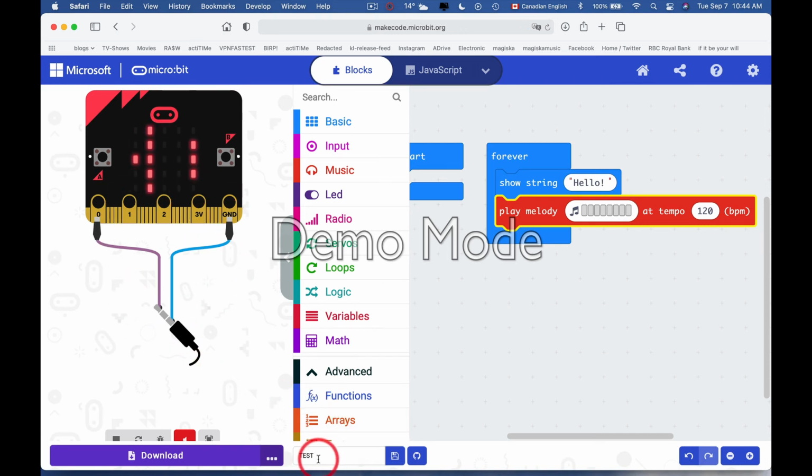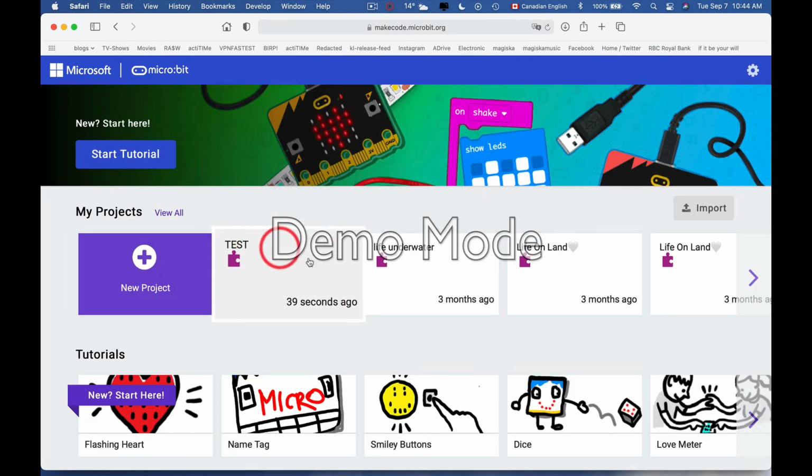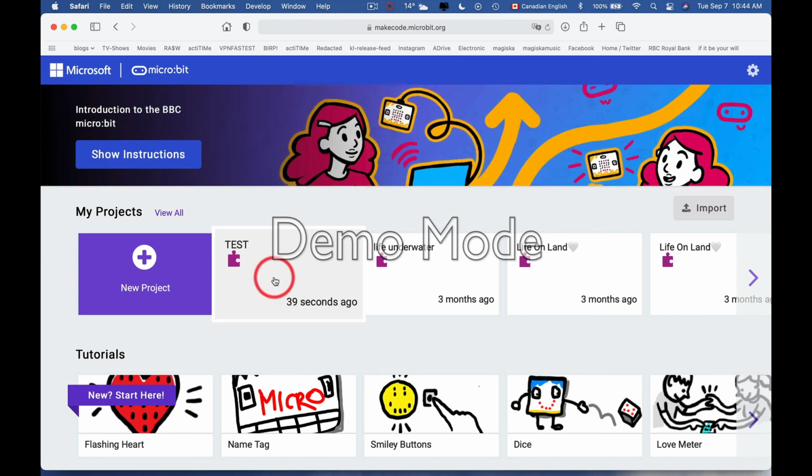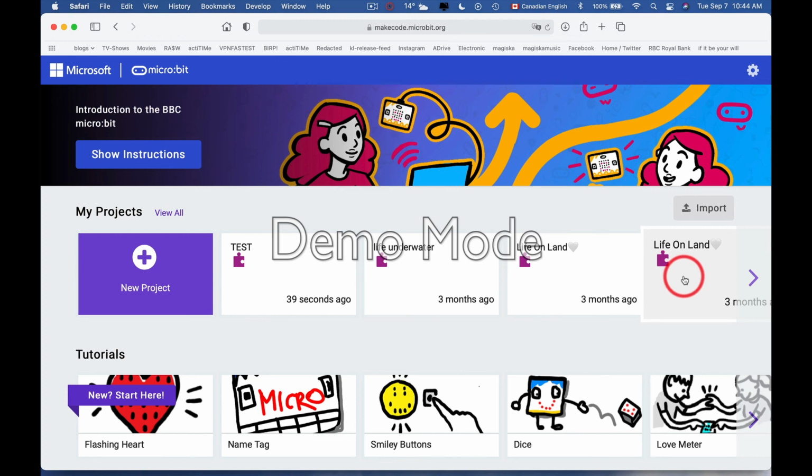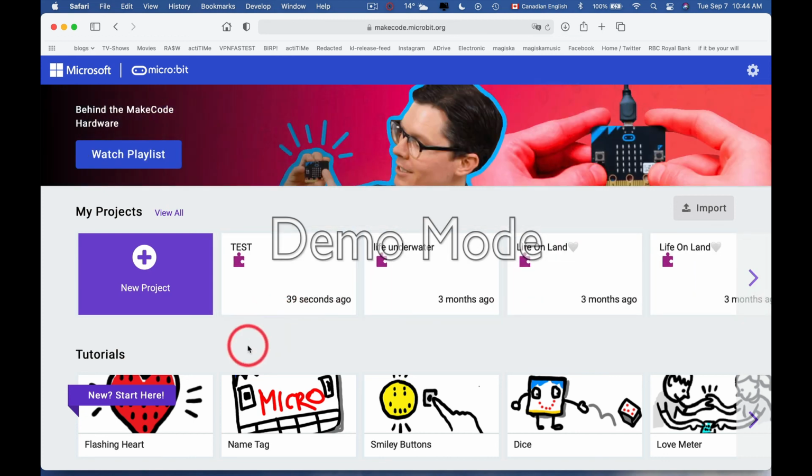One other important thing is the naming. This little diskette here is for saving. So what you need to do is always make sure that you put a name, so that if I ever go back to my home, here's my home button, which brings me back, here is my test program. You don't need an account for this platform. And if you're using the same computer all the time, or iPad, it will keep track of your programs for you, so you won't lose them.